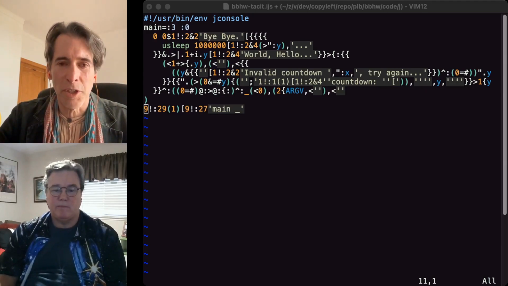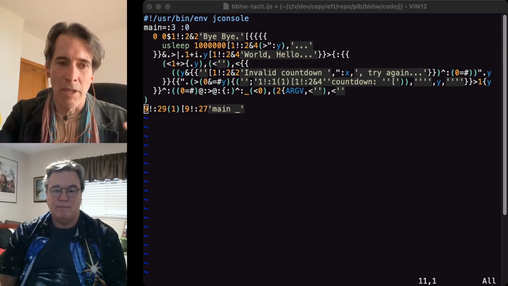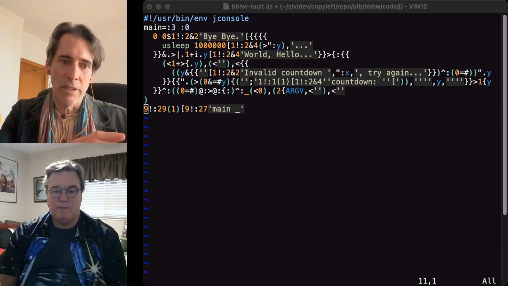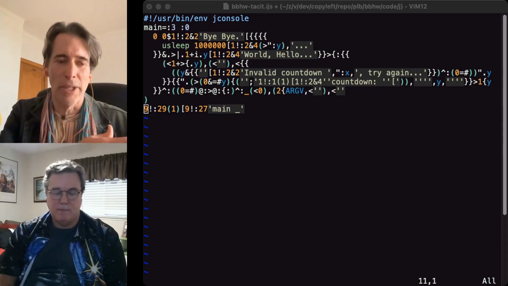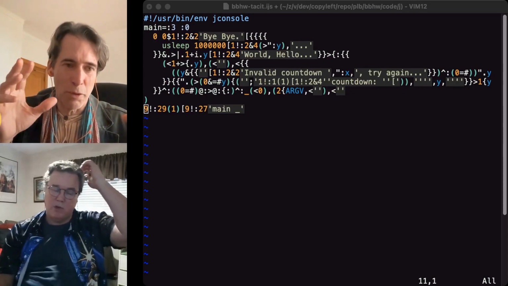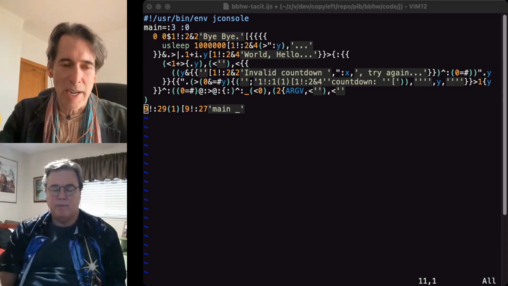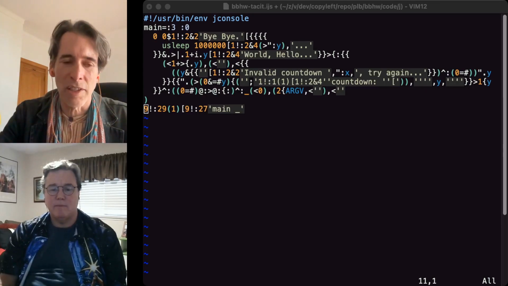I took inspiration from Adam's work on the Dyalog APL versions of Bye Bye Hello World. Remember how he came up with 4 variations, showing gradually more and more tacit, and tacit means you remove arguments that are implied, you remove intermediate variables, with fewer expressions, where everything collapses in. This is the most tacit version, so it's actually called BBHW-tacit.ijs.